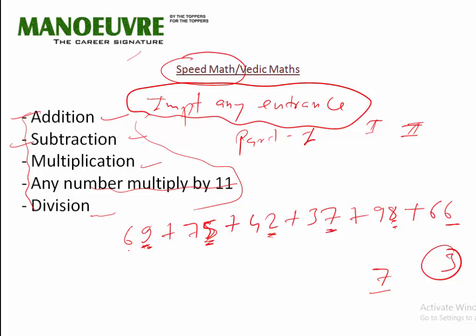Now I'll work on the tens digits. 6 plus 7 is 13. 13 plus 4 is 17. 17 plus 3 is 20. 20 plus 9 is 29. 29 plus 6 is 35. 35 plus 3 is 38. This is my answer, 387. So I'm adding, but in a different manner.